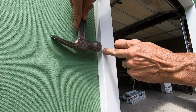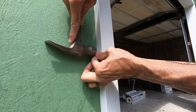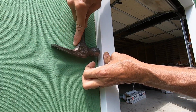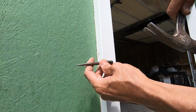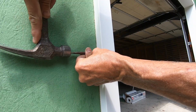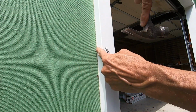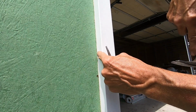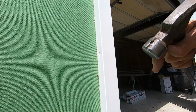If your hammer hits this corner, it's a guaranteed dent. So basically I start my nail, just tap it in until I got about 1/4 of an inch left. Take a nail set, and I just hold it backwards instead of forwards for this. I'm not trying to set the nail in, just hold that backwards and tap that in. That keeps it from banging these corners up. They dent easily, especially with a hammer. So that's it. I'm going to put a couple more tacks in here, then we'll get on to a top piece.